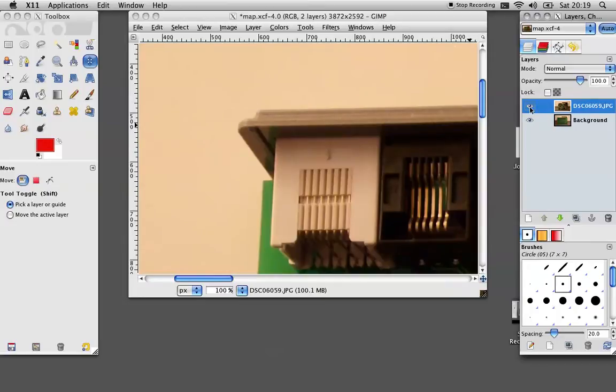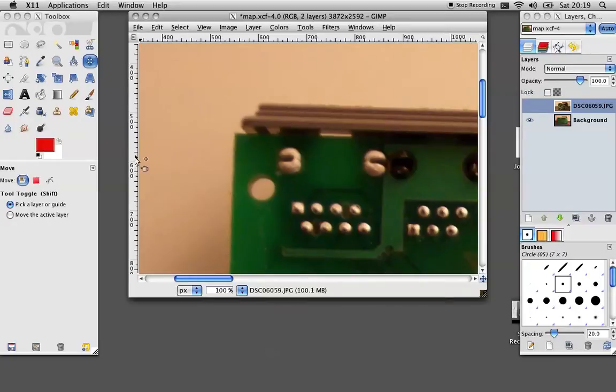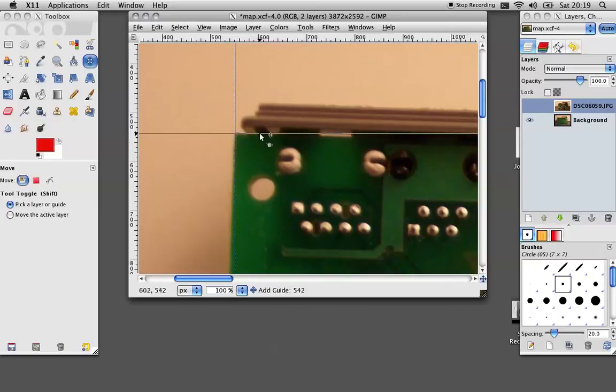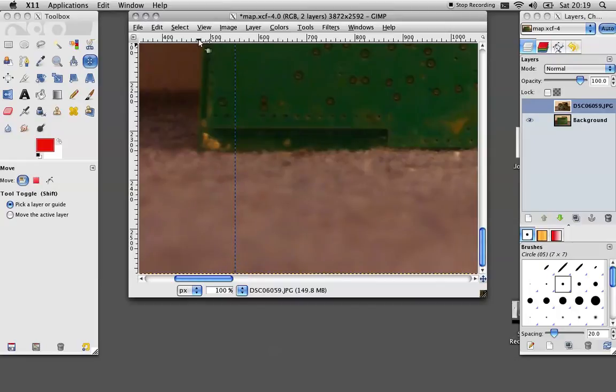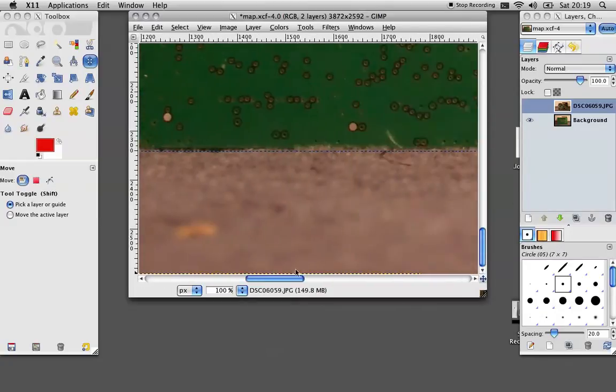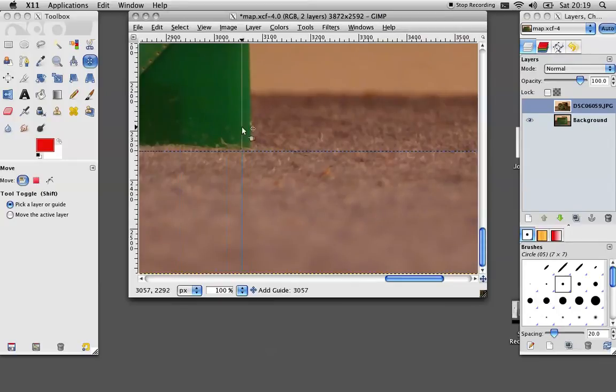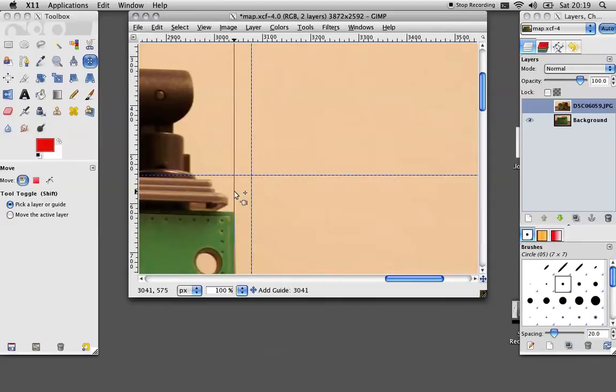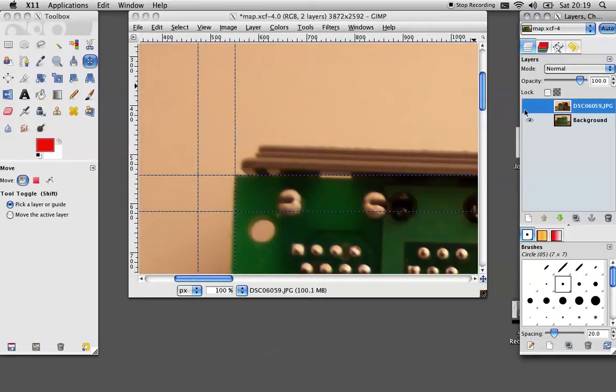So to align the edges, I'm going to take off the top layer, and then I'm going to use the guides to give me where the edges are, and then we're going to drag and skew the other layer so that it matches. So I just put this on each edge. That's the top left. And then here we have the bottom left. Bottom right, and the top right. Okay, so we can see how far we have to go. Once we use this skew tool, we won't be able to see the bottom layer anymore.